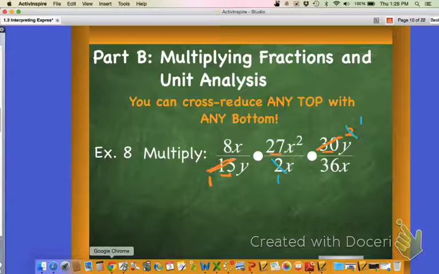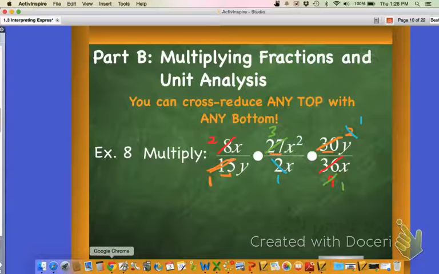Now I'm looking at the 8 and the 36, and I'm thinking they're both even, so I can divide by 2. But I'm pretty sure 36 is divisible by 4. So I'm going to divide 8 by 4 and get a 2. Then I'm going to divide 36 by 4 and get a 9. And while I thought I was done, nope, I can reduce the 9 and the 27. Keep in mind, there's no rhyme or reason. Just go with where your eyes are drawn first. So 9 divided by 9 is 1. 27 divided by 9 is 3. I think I've reduced all of my coefficients as much as they can be reduced.